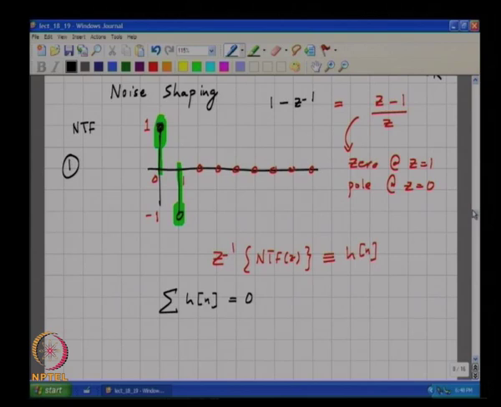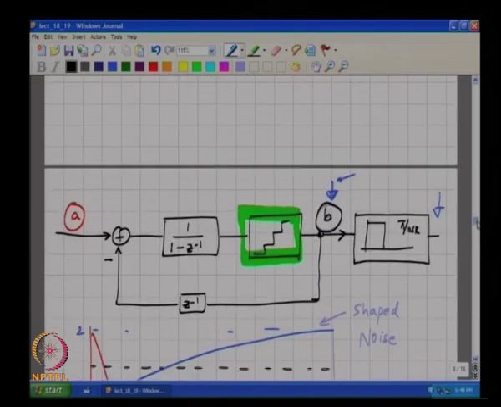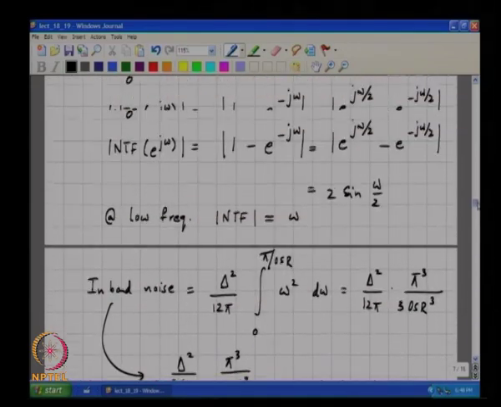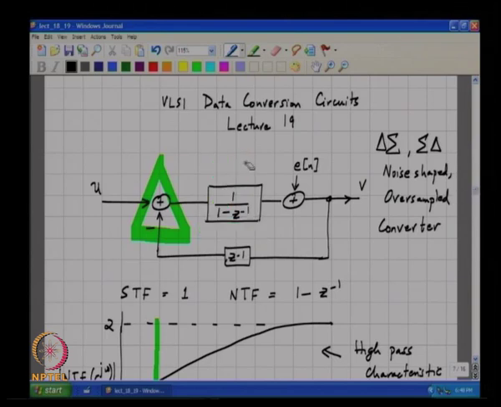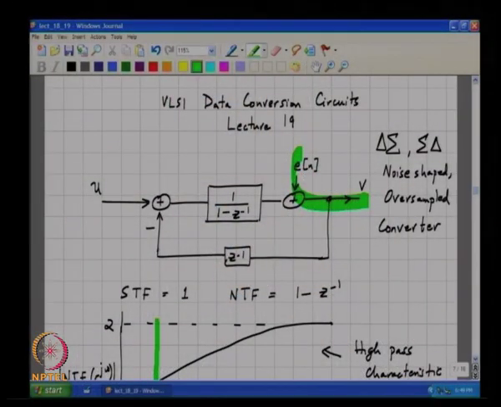Now, yet another observation I would like to bring out at this point is this. If you want to find the impulse response from the quantization noise port to the output port, what will you do? Apart from writing the math, if you are given this box in a lab and you have 2 input ports, one was the signal, one was this port E, and you wanted to find the impulse response of the transfer function from the input port to the output port, what will you do? I will put an impulse and then measure the sequence which comes out.